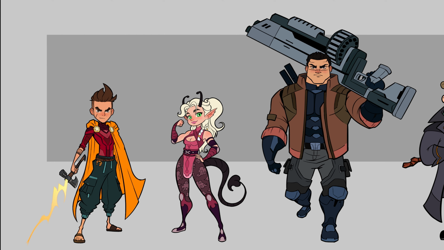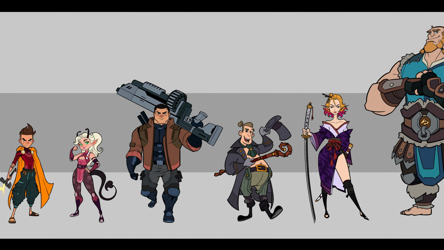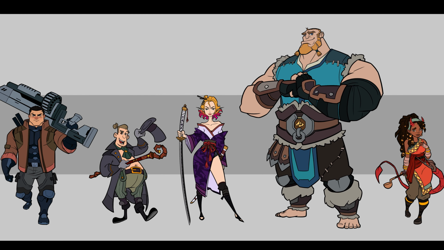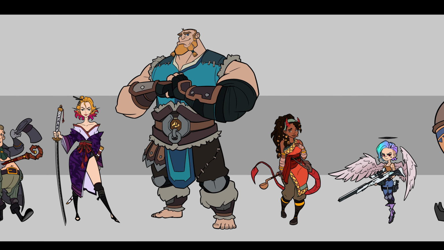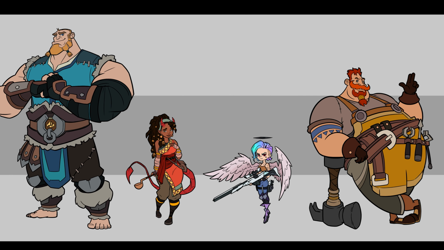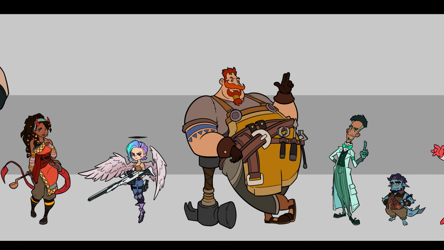I'm actually proud of how it turned out. So now let's take a look at the rest of the crew. When it comes to a character lineup, creating some kind of roller coaster effect on the height of the characters makes it more interesting. As you can see, the height goes up and down. There are characters that are taller and there are characters that are smaller. You can even observe that each character has a different palette, silhouette, and exaggeration in their designs.